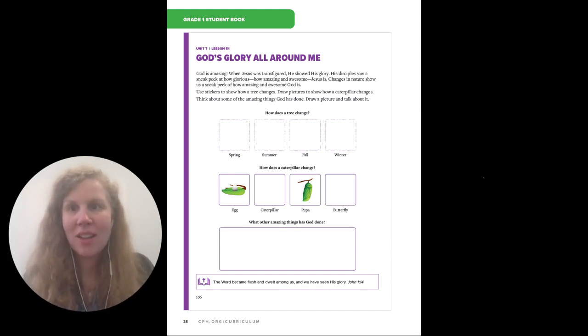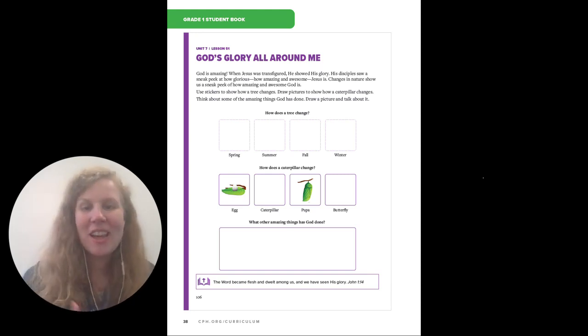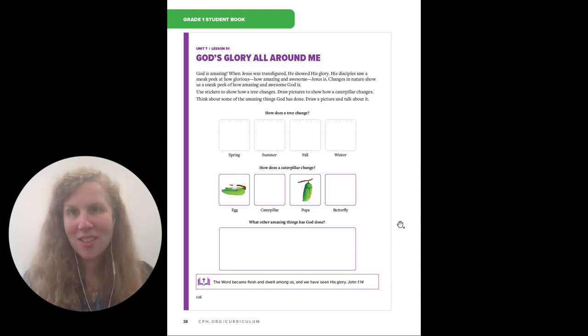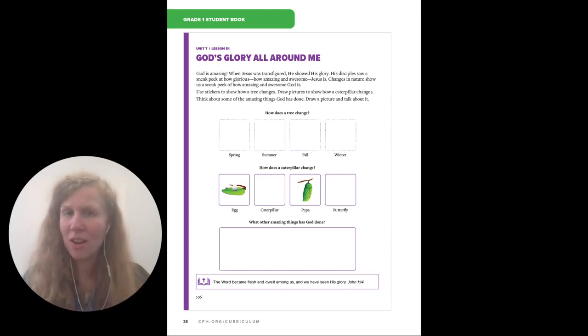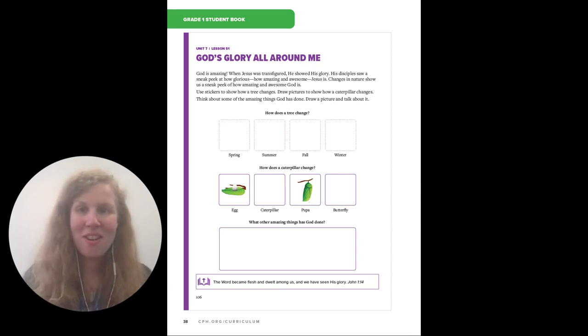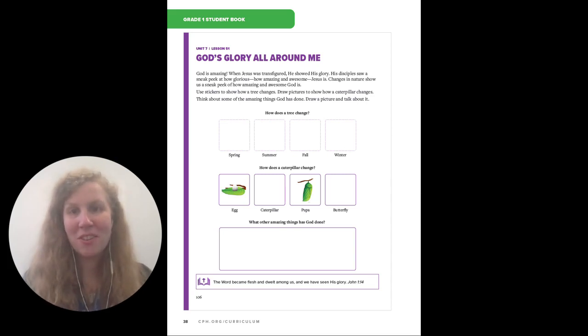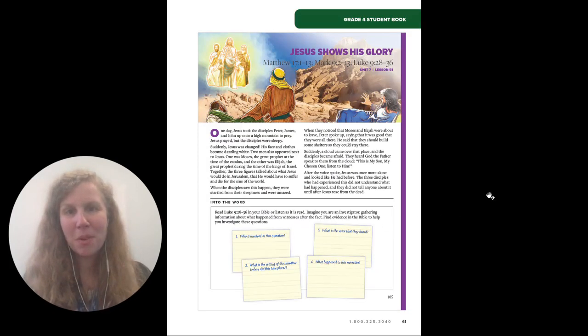So it starts with some different activities to get the students thinking. This one is focused especially on seeing God's glory in the world that He has made. So it's talking about trees and animals and how we can see the wonder of God's design in those things. And then towards the bottom here gets even more opened up by asking the students, what do you see that's amazing? Again, trying to draw out how God shows us all these amazing things. And then you'll notice here, this is a little bit more in depth of a memory verse, not only so students can build upon their vocabulary, their library, but also their knowledge of all the different places in God's Word where you can learn.